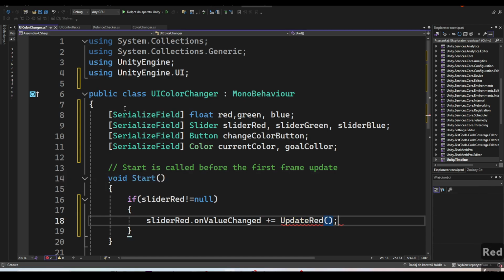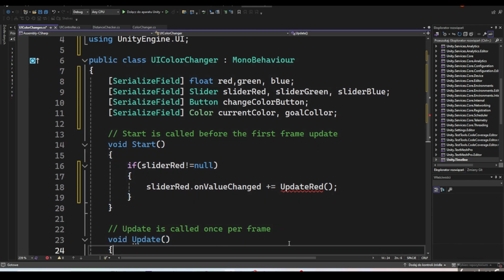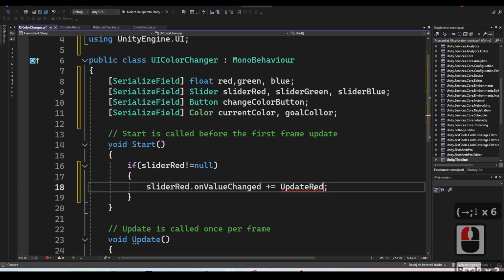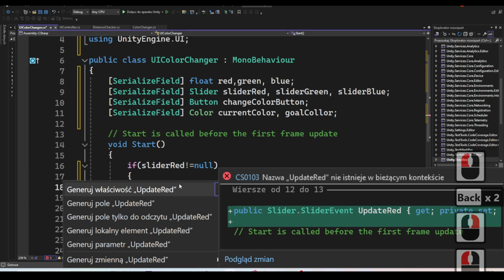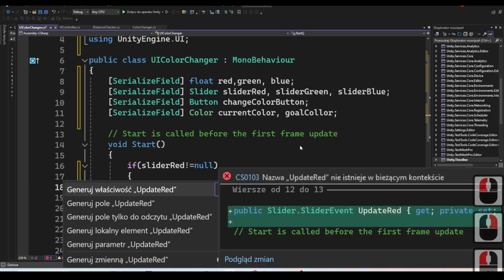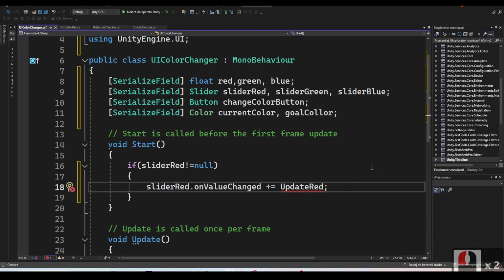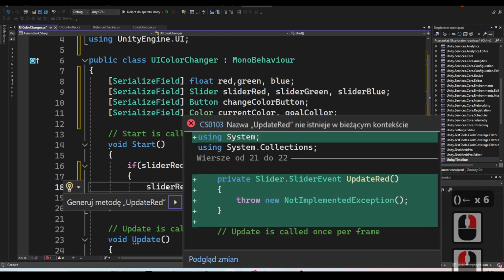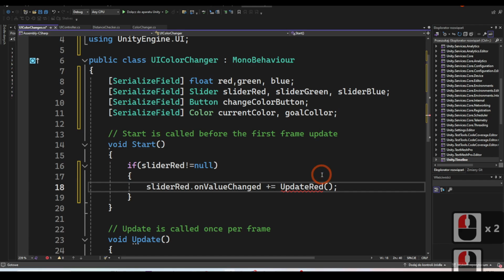Yeah, I know that we haven't created that function, but we'll have.